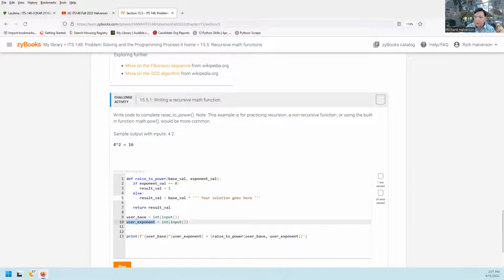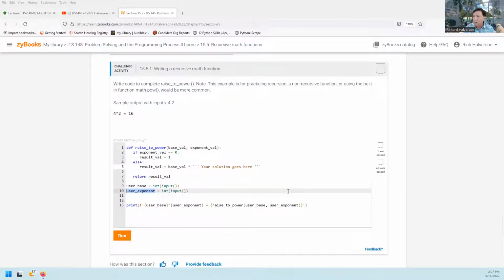Let me just check this. I want to make sure that this is right. Oh yeah, okay, got it. So this number is going to decrement down to 0, and each time it's decremented, you multiply by the base.